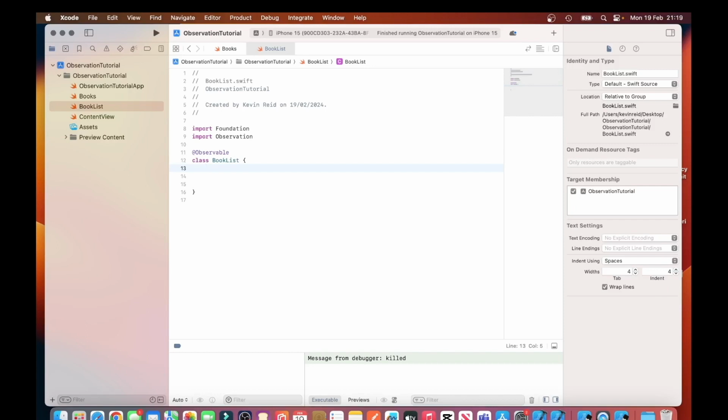The next property or variable we need to create is a books array. Var data, books. This is the observable that will retrieve your data if we were using an API, but at the moment all the data is hard-coded.